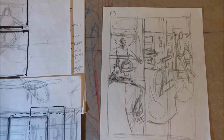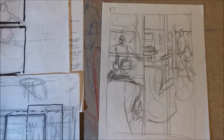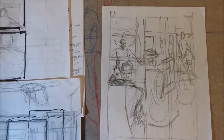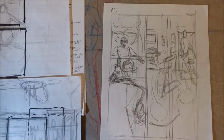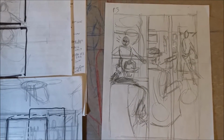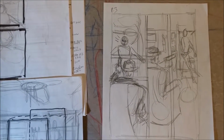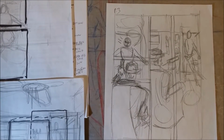This is really the hard part. This is the hard work of it. Figuring out the camera angles, the direction, the cinematography, set design, costume design, the gesture of the figures. What are you trying to demonstrate in each panel? What emotions are you going for? What are the characters feeling? What are they expressing? This is the stage where you're figuring all of that out. Once you know where to go, you start penciling. And that's, believe it or not, actually half the battle right there.